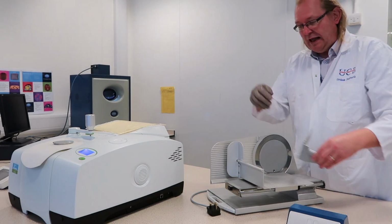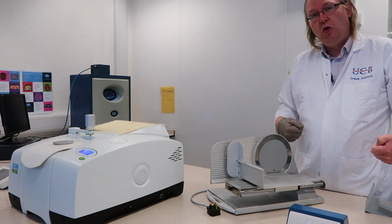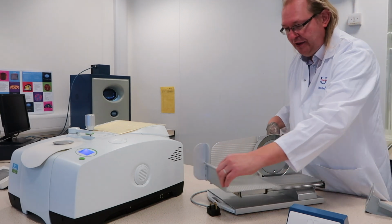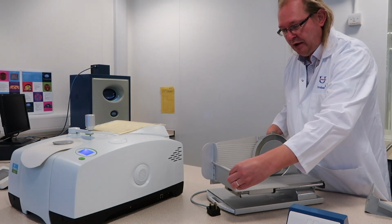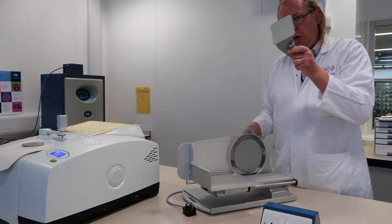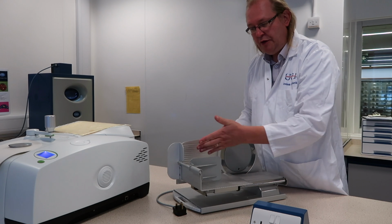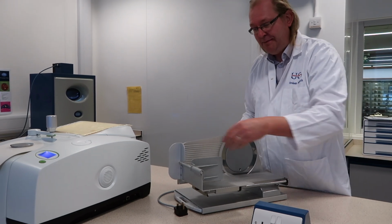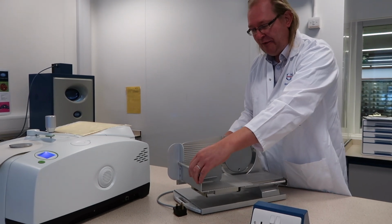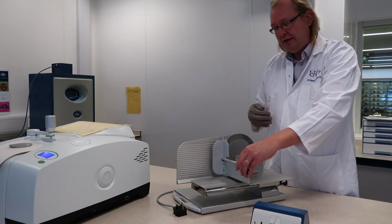Now, the loaf itself will go onto this platform facing towards that plate. And this bit is movable. So the loaf goes on, and then this holder goes into position, and that will push the loaf or other item against that plate before you move it towards the blade to cut it.